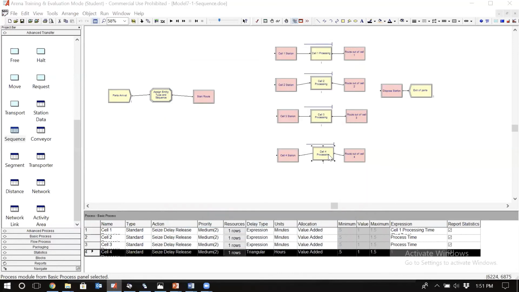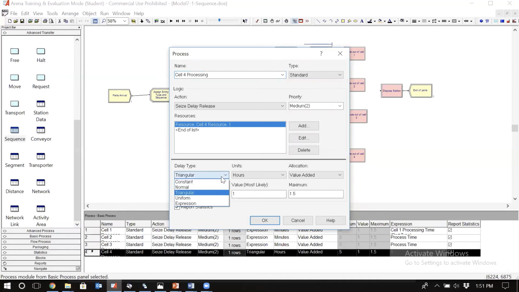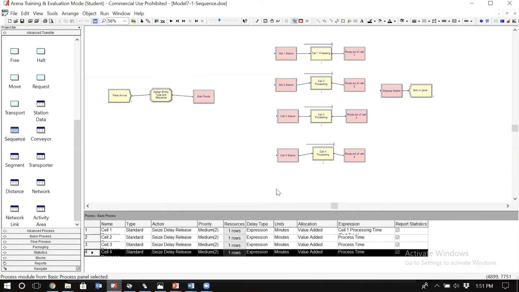The same for cell 4. The processing time is an expression, the unit is minute, and the value of this expression is whatever is in the attribute process time. So this is for entity type 1. We did that for entity type 1.